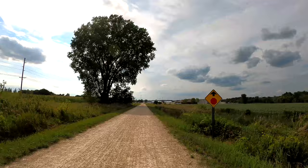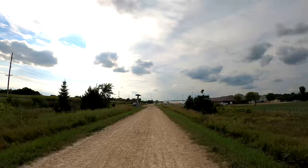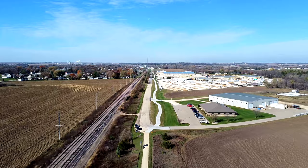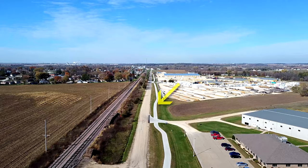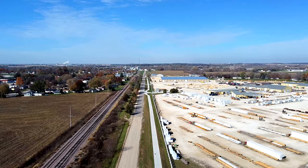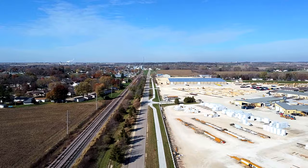After traveling for 5.5 miles, we reached the western end of the Iowa Heritage Trail, the eastern limits of Dyersville, where the gravel path ends and becomes Beltline Road, which today follows the old Chicago Great Western right-of-way. A wide sidewalk provides safe passage on the north side of the road. To the south, in parallel with the road, is the former Illinois Central Line, now the Chicago Central and Pacific Railroad. A huge lumberyard dominates the landscape to the north as we travel west.